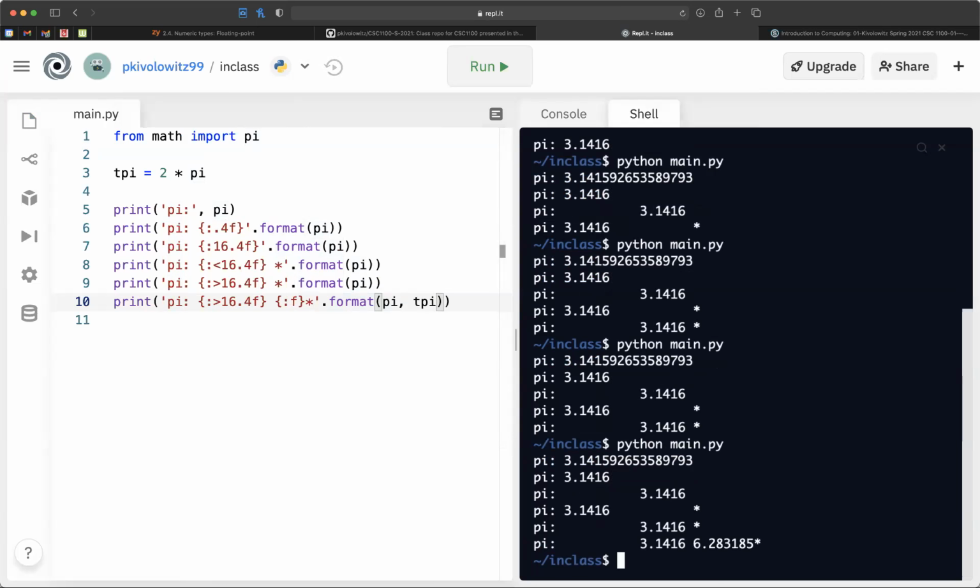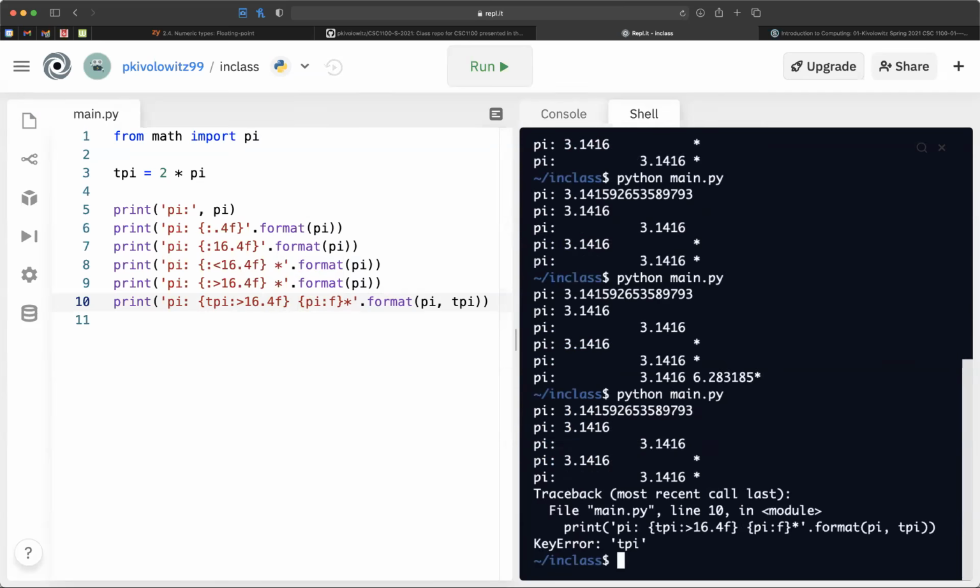Okay. Now, here's something kind of cool. I said that the colon was a divider, so what goes on the left-hand side? Well, I'm going to do this, TPI, and over here, I'm going to do pi. Let's see what happens. Get an error.